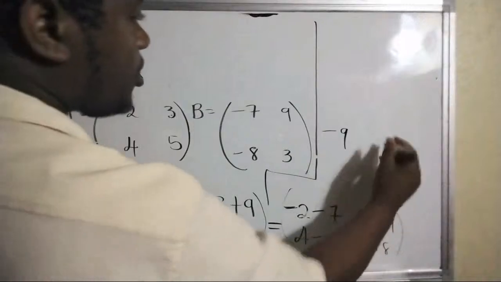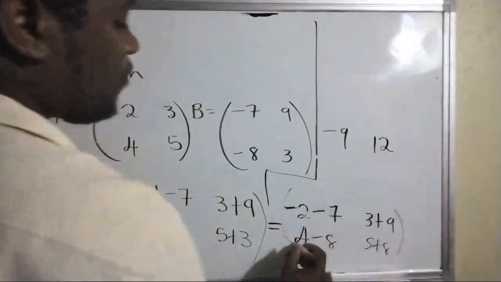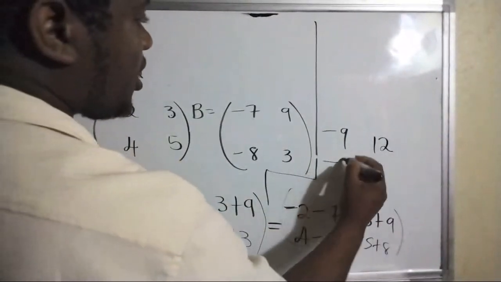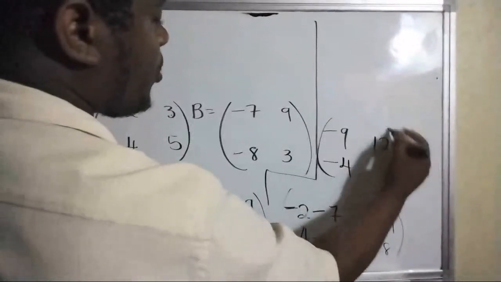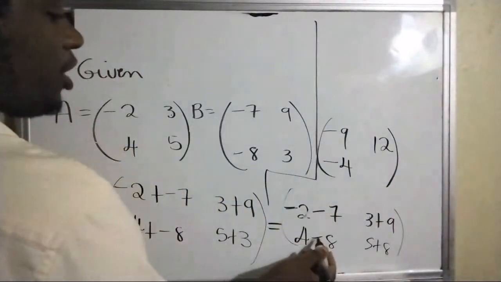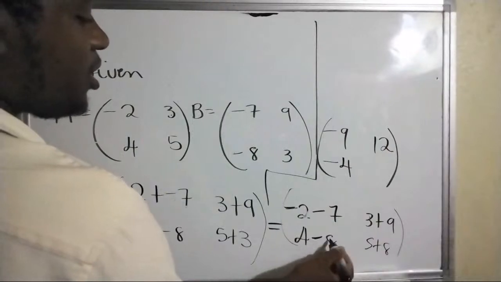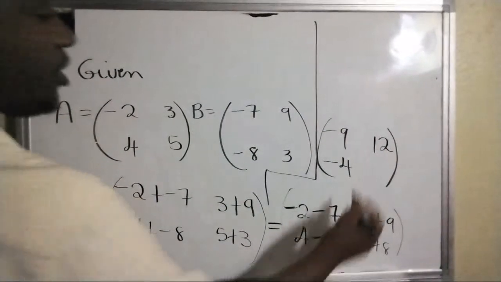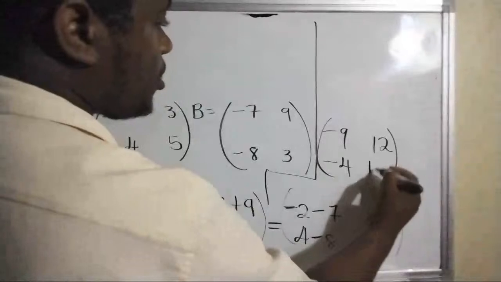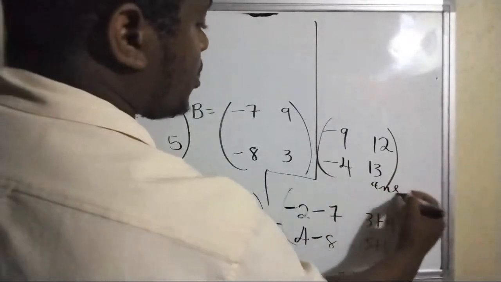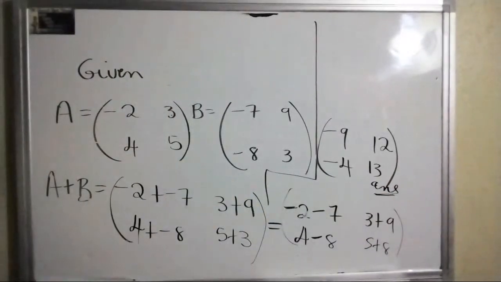3 plus 9 is 12. 4 minus 8 is negative 4. Remember, when the signs are different, we subtract and we keep the sign of the bigger one. Because 8 is bigger than 4, we keep the negative sign. And then 5 plus 3 is 8, and that would be our answer. Alright guys, everybody look out for those. These can be a little bit tricky.